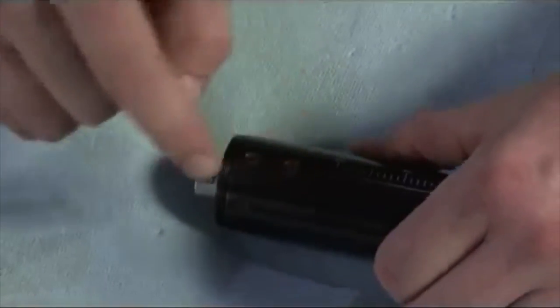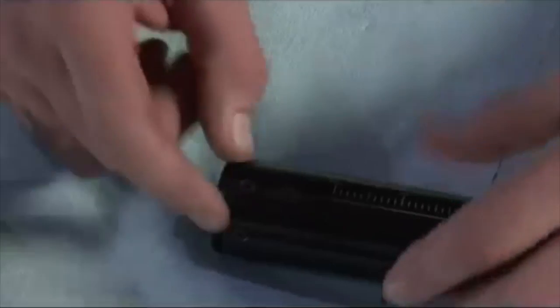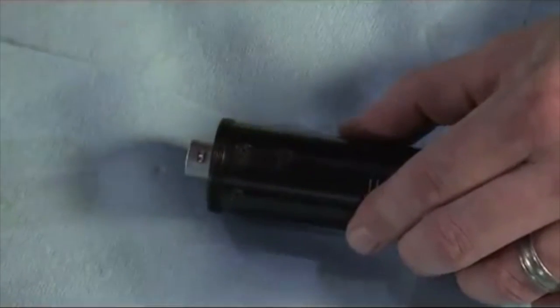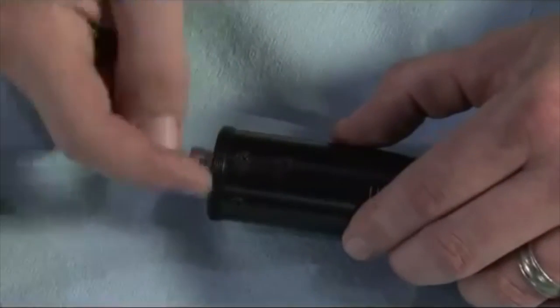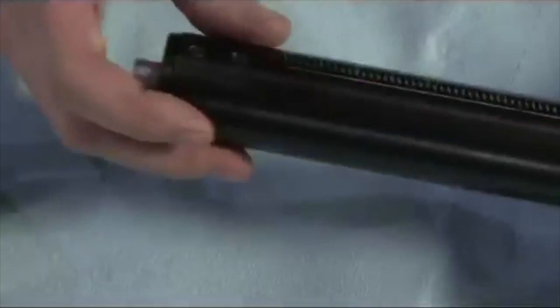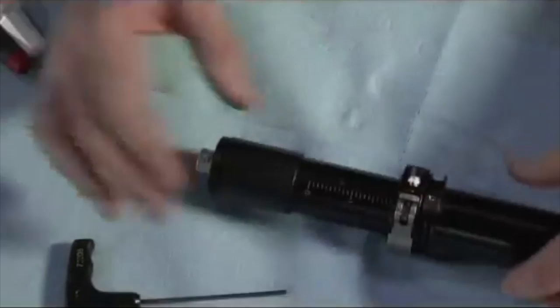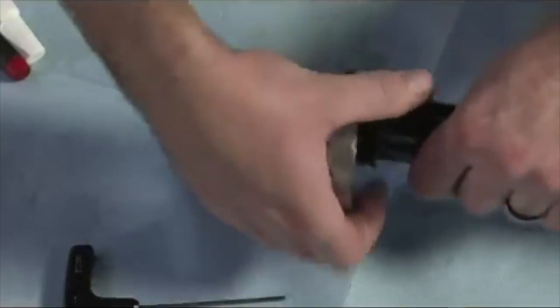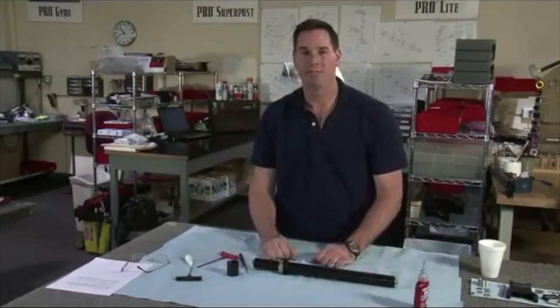You need to make sure that all of these screws are tight. There are 9 of them, not 6, not 7, there are 9. Same on this end, there are 9 set screws, so you need to tighten 9 screws. If you do that, you'll keep the play out of this point, and you'll keep the play out of this point. That is all the maintenance for the center post 2. Don't forget to put your monitor arm spacer back on your inner post. That's it for the center post 2, guys.